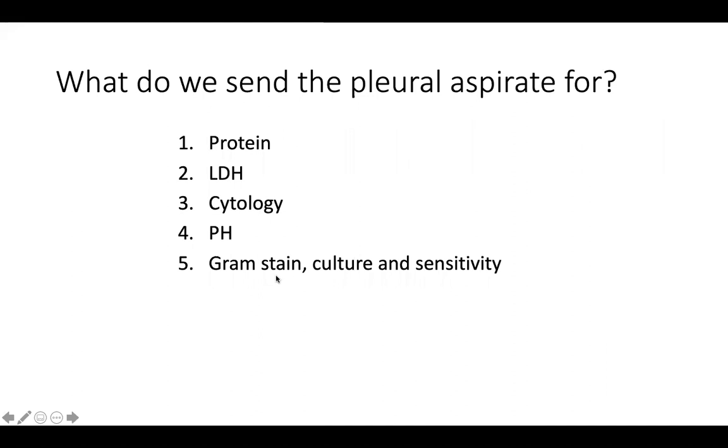Okay, so what do we send the pleural aspirate for? We've decided this isn't heart failure, so we're going to need to investigate it. It's useful to have a list of five, learn these, and be ready to roll them out. They're easy once we go through them, and you know what each of them means and why you want to do them. So if you're in an OSCE and someone asks you, you want to make sure you're sending for protein, LDH, and cytology, because cytology tells us about cells and whether there's malignancy going on. Also pH, which is really useful, and then Gram stain, culture and sensitivity, which might follow trust guidelines a bit depending on when you send it, because it is obviously expensive.